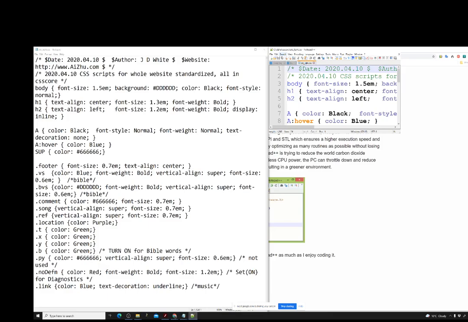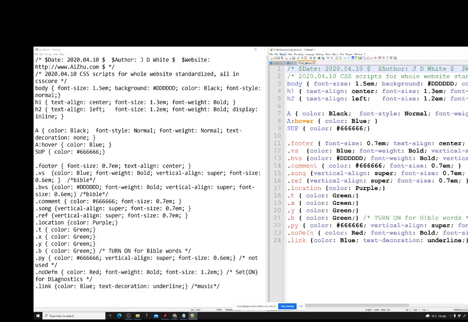So you can see some of the advantages of using this Notepad. It realizes this is a CSS file, so it can now highlight. Like body is a keyword for CSS programs. H1 is another keyword, H2. These are in different colors. It'll help you very easily tell your mistakes.